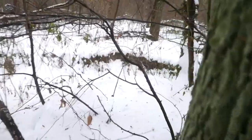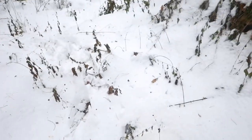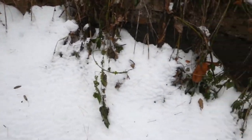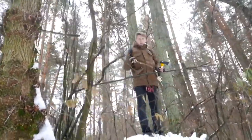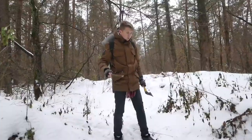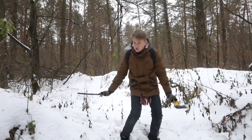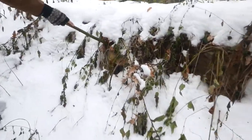Look, there is a pit. A pit, guys. I found a place for the house. I think it's great, but where did the pit come from? Dude, I don't know where this pit came from. And some bricks are sticking out there. Maybe it was a bunker. Well, that's not the point. I can already see what it's gonna look like. That's it. Here we'll have the exit, because here it's low. Look, the bricks are sticking out. Maybe there was really a bunker here once.